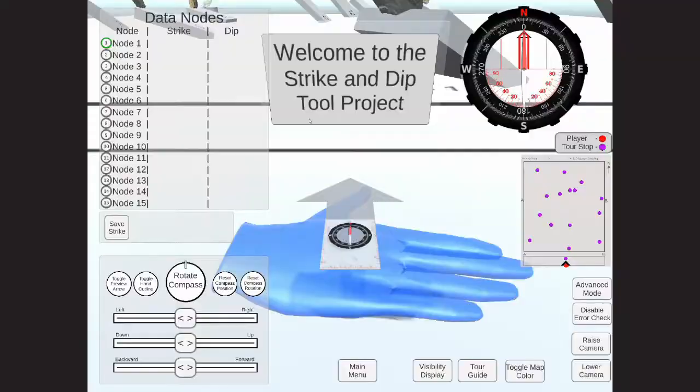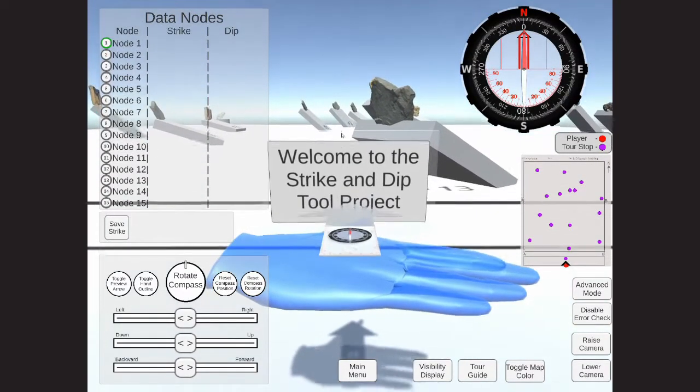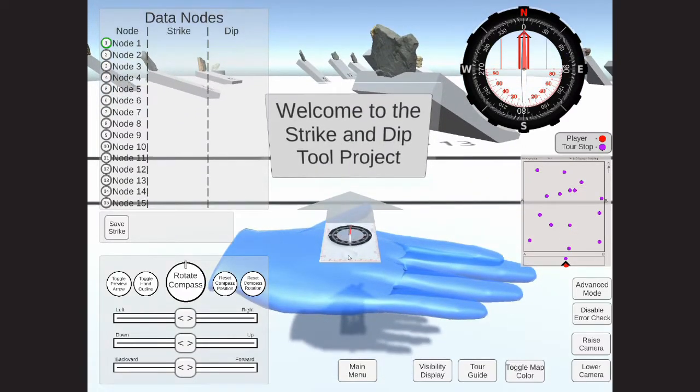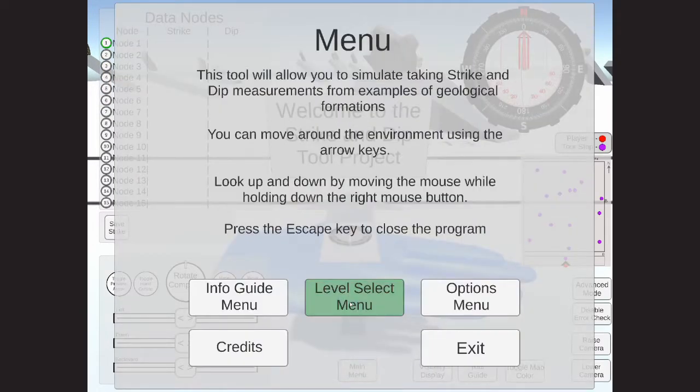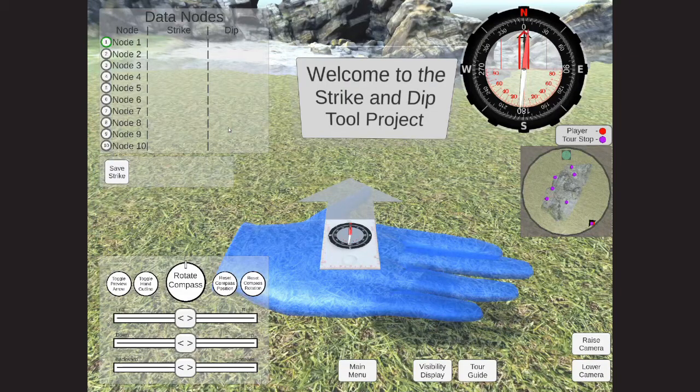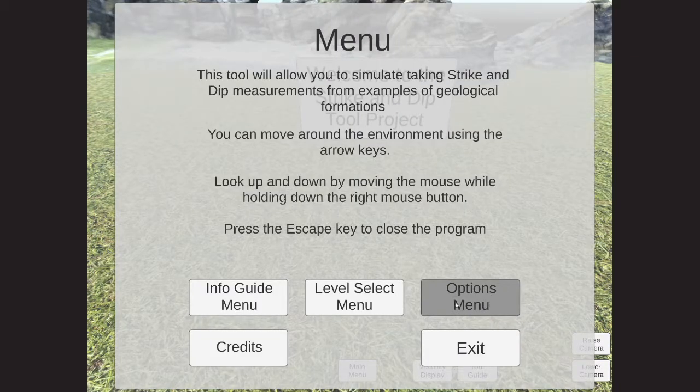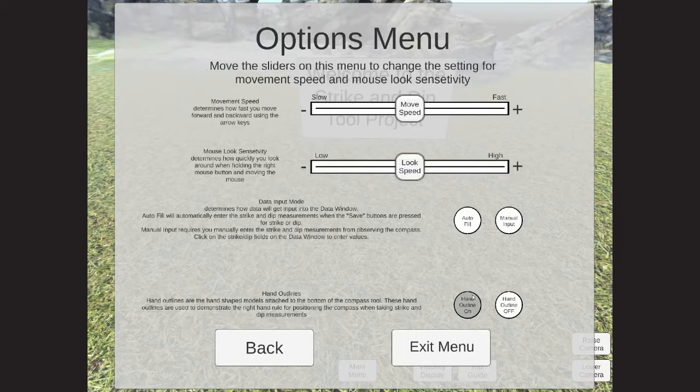In order to activate or switch to any alternative levels, simply click on the icon of that level in the Level Select guide. Doing so will load the corresponding level. The next submenu I will be covering is the Options menu. This menu allows the user to alter a couple of different preference items within the project. The first of these being the movement speed.